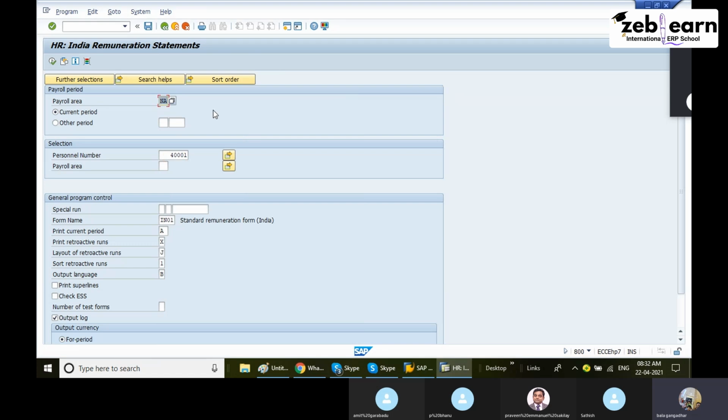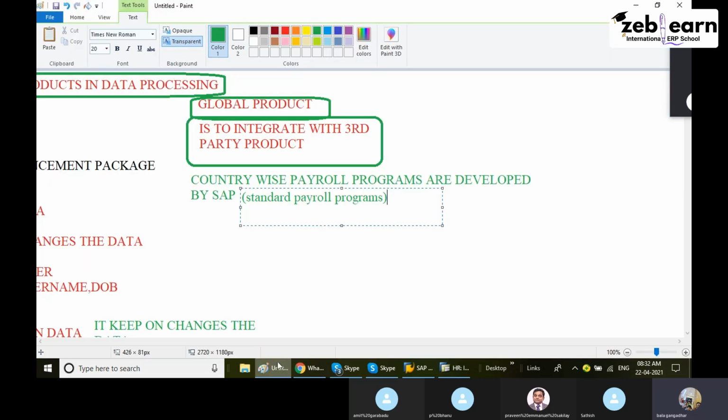On the functional side, the HR side, there is no code, but with ABAP we will write the code. It's related to screen design. It means using some SQL commands and this ABAP coding. That point only I have written.